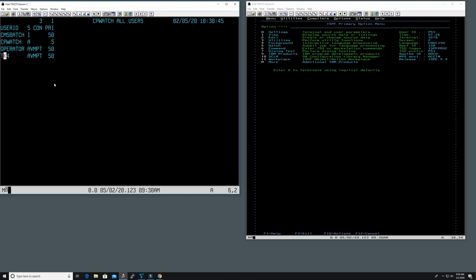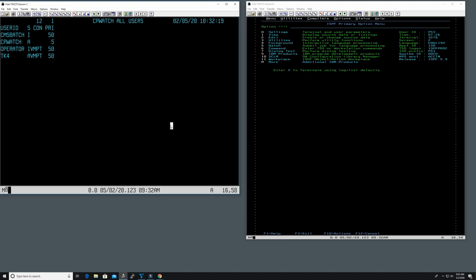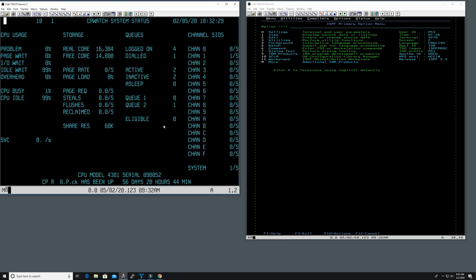So virtualization with VM/370 and all its descendants until today is both a time sharing and online solution, as well as a virtualization solution for operating systems underneath it, such as Linux, z/OS, and many other operating systems. TK4 is the MVS instance that I want to log into. So let me log out from here. But before I do that, let me just show you something. This machine has been up 56 days and 20 hours nonstop, and that's emulated, of course. That's not a real mainframe.